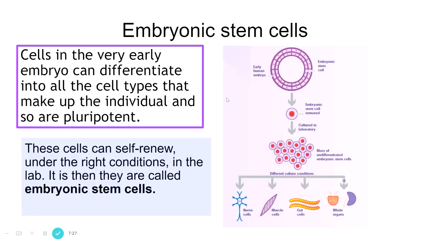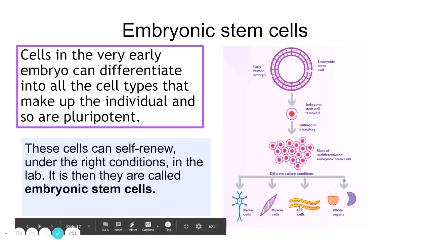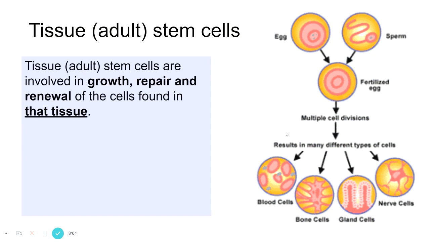Okay, cells are found in the very early embryo, and they still have that potential to differentiate into any cell type, and because of that, they are known as pluripotent. Okay, so here, embryonic stem cell, we can remove one of those, culture it, and providing different signals to encourage selective expression of different genes, we can encourage the differentiation into a host. In contrast, tissue stem cells have a little bit more of a limited repertoire of cells that they could differentiate and specialize to become.